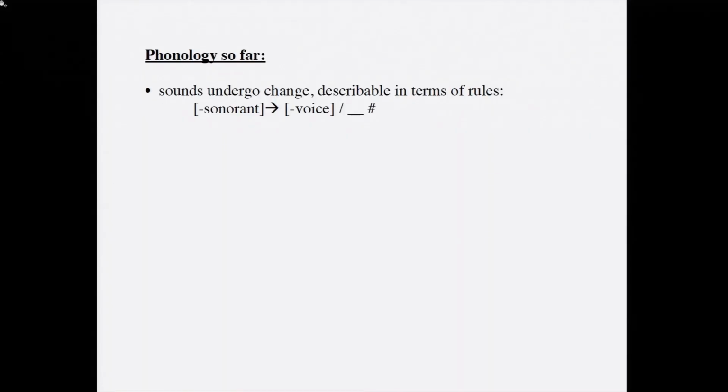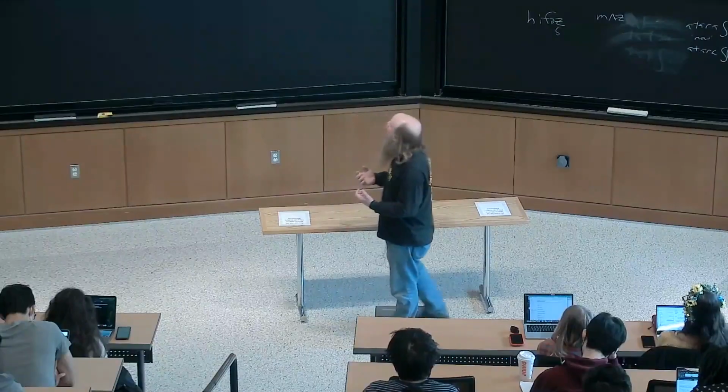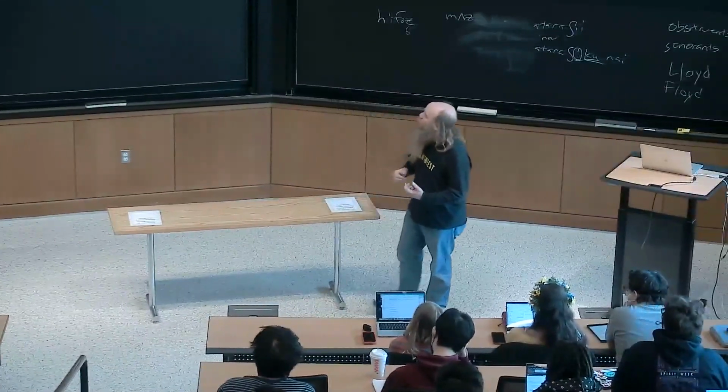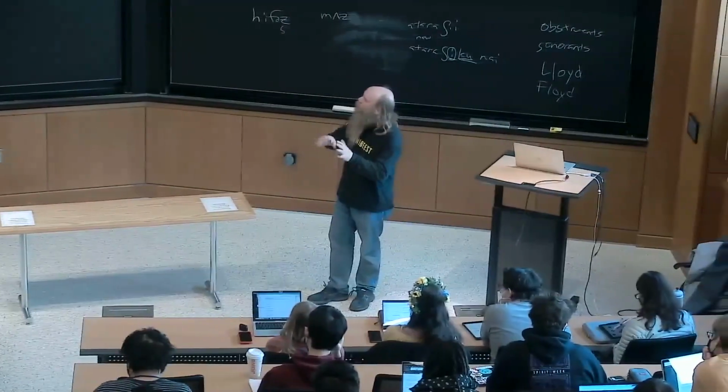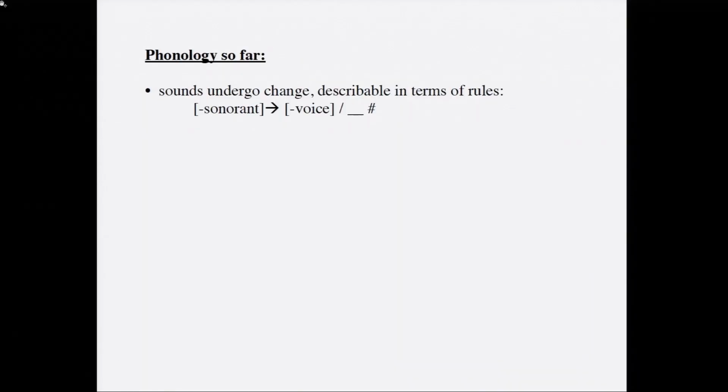Okay. All right, so phonology so far. We've been doing phonology for a couple days now. It's useful to think of sounds as undergoing changes, sometimes driven by sounds coming in contact with each other. And we can describe these changes in terms of rules. Here's the formalism for rules that I've been showing you. So we'll say, sound A changes into sound B, the slash introduces you to the environment.